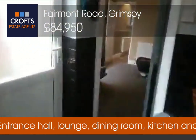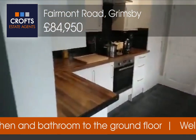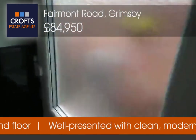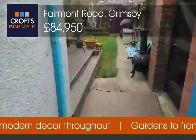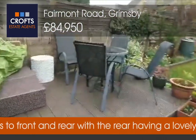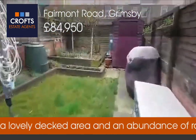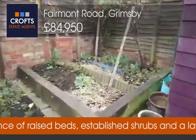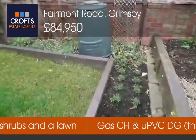I'll wander through and give you another viewing of the kitchen space there. And wandering out into the garden, you can see that offers you a wonderful area to entertain and relax. You'll also note that there's room at the back to grow your own vegetables, which is something that people really do have an interest in these days.